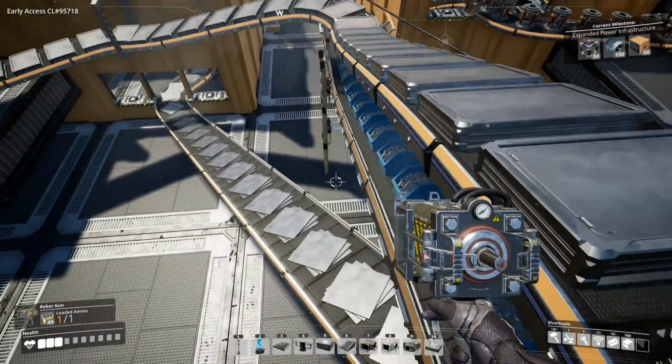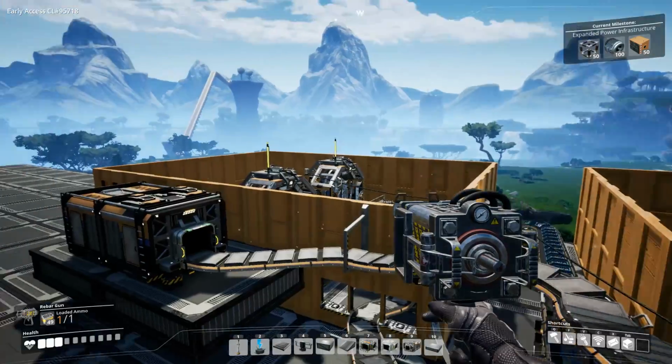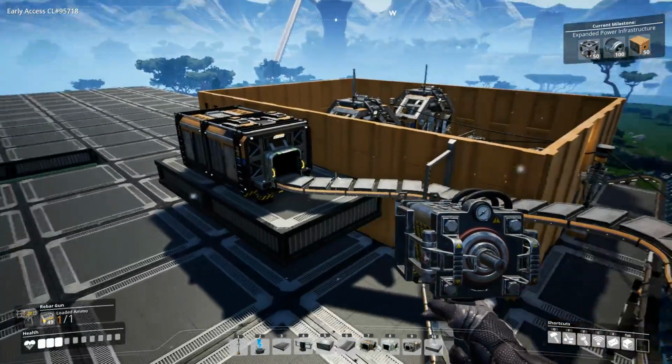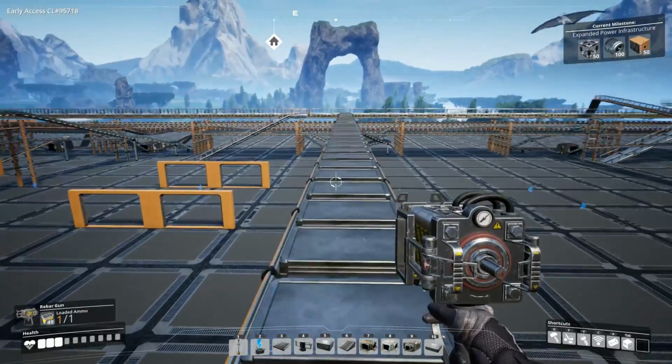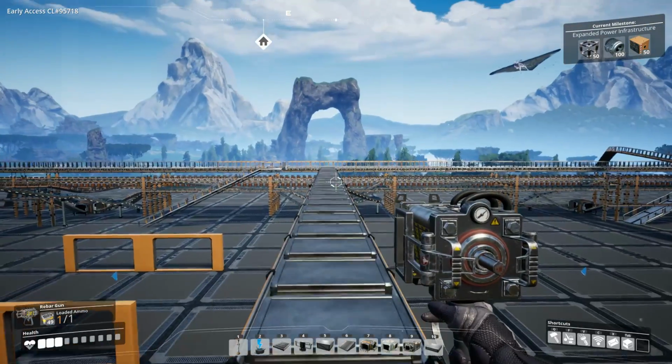In my last video, I covered how to compartmentalize functions of your factory to help optimize and organize your base. Actually transporting and sharing your factory's resources efficiently, however, is perhaps more important.